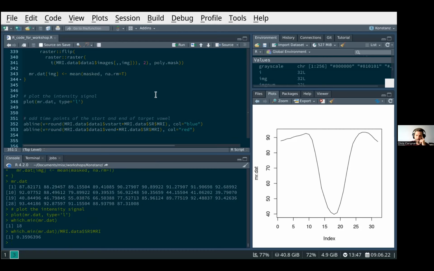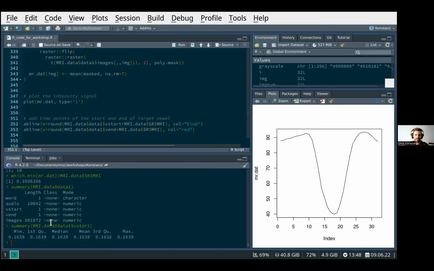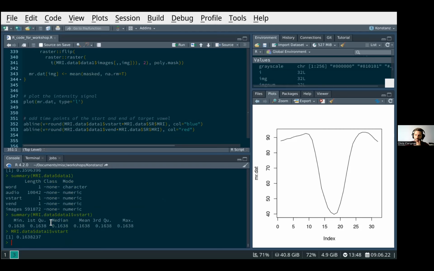for example. We can also do things like plot on top of this. I've included in the data structure Data1. So I have the word, I have the audio associated with that, I have the images, but then I also have some time points. So those are time points in seconds. Yep. Oh, no, why did I just summarize just one word there, or just one number? Yep. So time point in seconds.